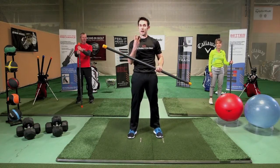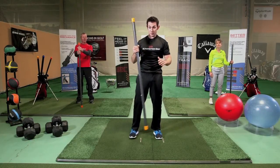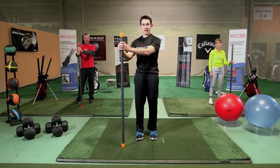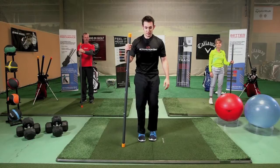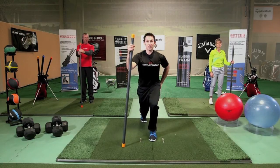Now you have 3 options for this first movement, depending on your level of fitness. So let me show you them all real quick. You can either do the supported beginner version, which is what Tammy's gonna be showing you, where you're actually using your ActivMotion bar as a support tool. And the reverse lunge just looks like this. It's stepping back, alternating feet, making sure you get some good distance between the feet so we're activating the glutes.